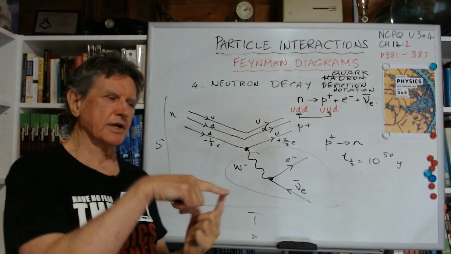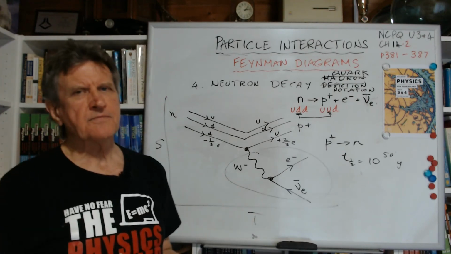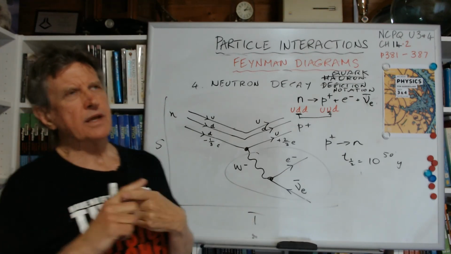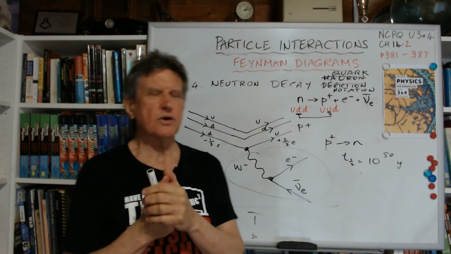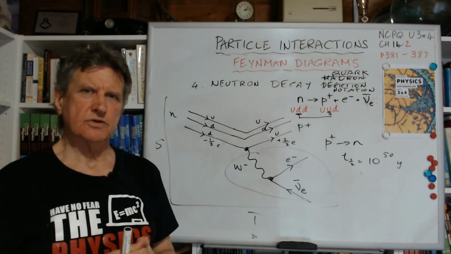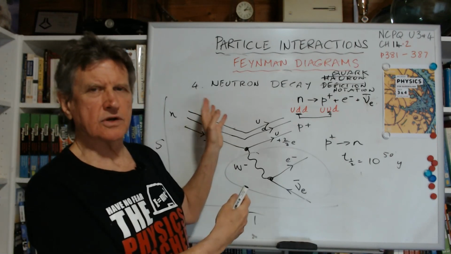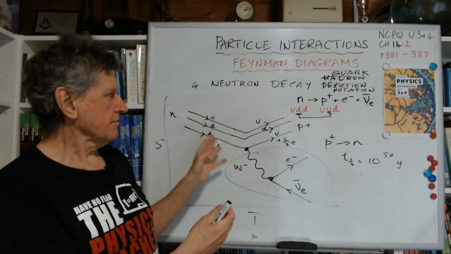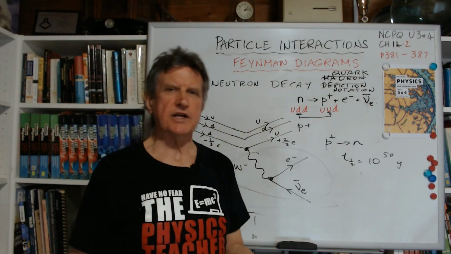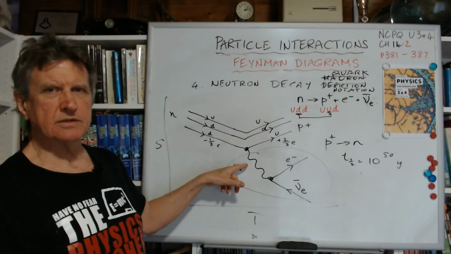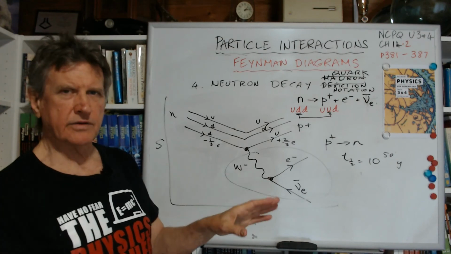Or a question could be describe or explain the possible interaction between an electron and a positron, and there's 2 there. You choose one, draw your diagrams, explain it in words like I did, use all the right terms, make sure you use gauge boson and words like exchange particles or mediating particles, and describe the outgoing ones. You might even say the antiparticles are represented by an arrow backwards in time. Get your full marks. Okay.